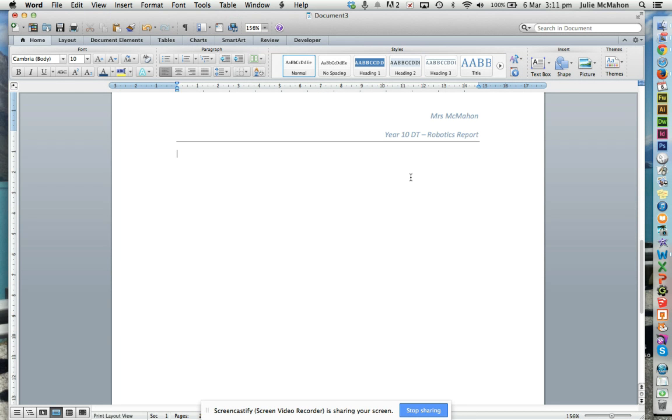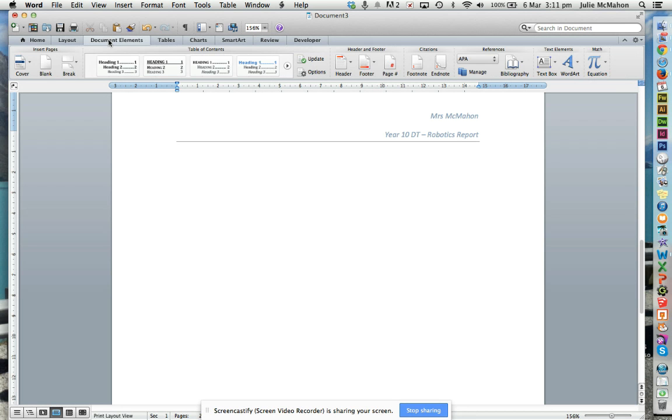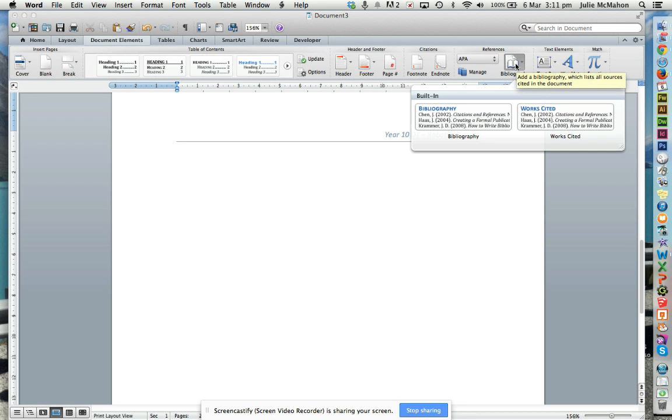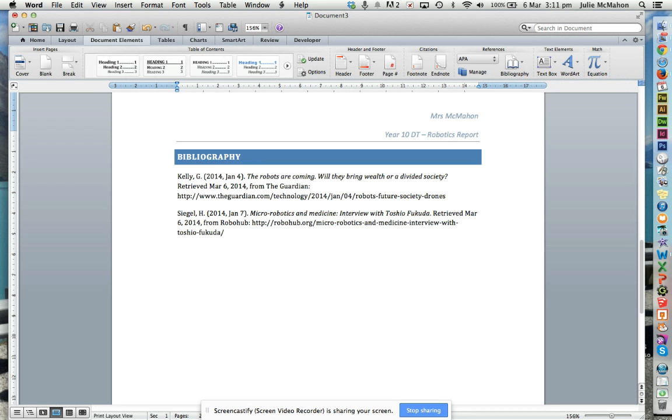Notice that it automatically put in my header, and then under the document elements, I just click on the bibliography button, click on bibliography, and it makes it in perfect APA style for me. It also puts it in alphabetical order by the author, which is what is required.